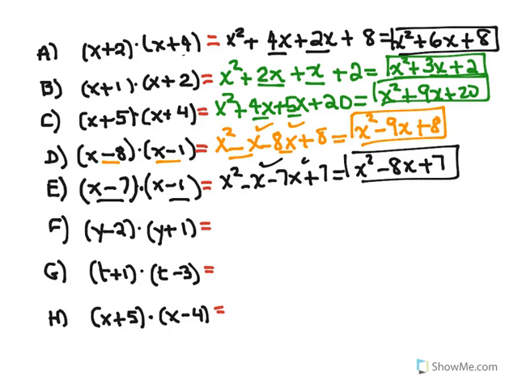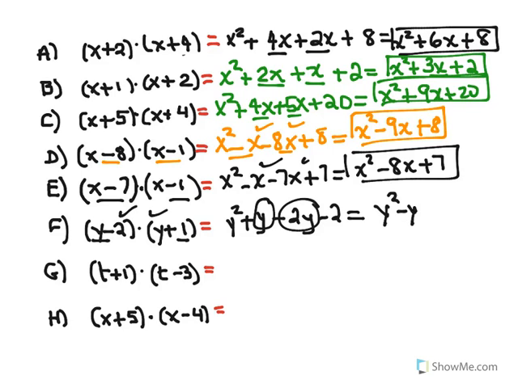You need to combine these two terms. Okay, let me do this example now. It will be y squared plus y minus 2y minus 2. The y is because y times 1 is a y, negative 2 times y is a negative 2y. Okay, so if I'm combining these two, I get y squared minus y minus 2.